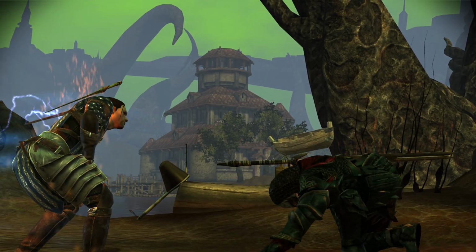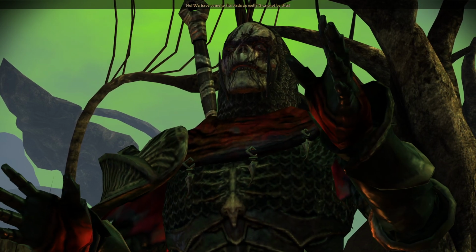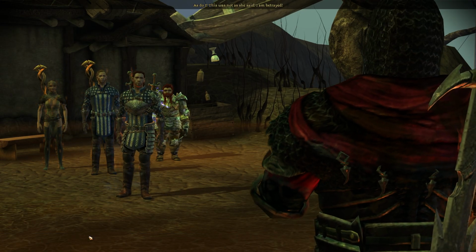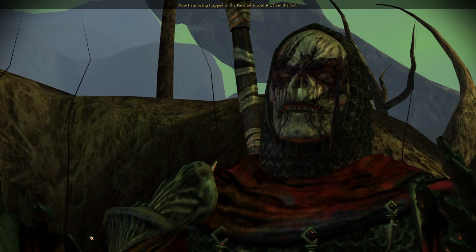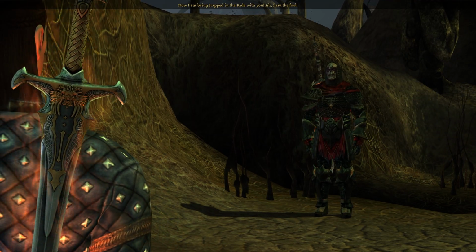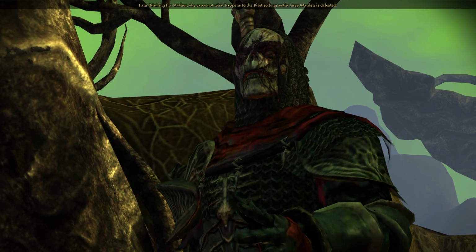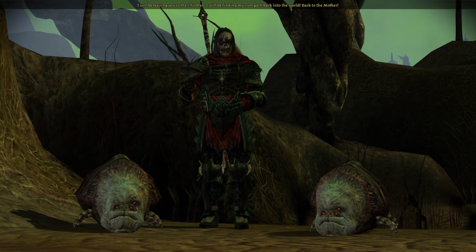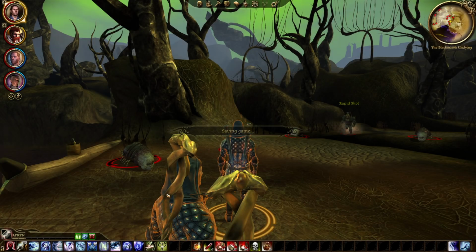We are in the Fade. And you came with me. I don't think you meant to do that, did you? We have come to the Fade as well. It cannot be this. What have you done? I want answers. As do I. This was not as she said. I am betrayed. Can never trust my mother either. Now I am being trapped in the Fade with you. Ah, I am the fool. I'll deal with you first, and the mother later. I am thinking the mother, she cares not what happens to the first, so long as the Grey Warden is defeated. I will be leaving you to the children. I will be finding my own path back into the world. Back to the mother. And my blade will be finding its way into your neck soon enough.